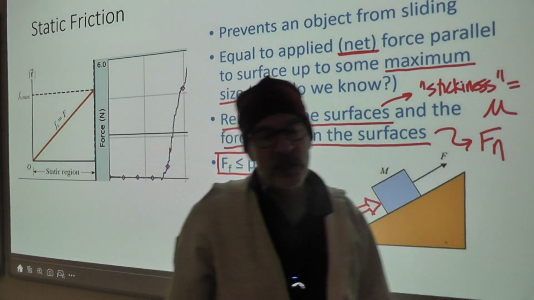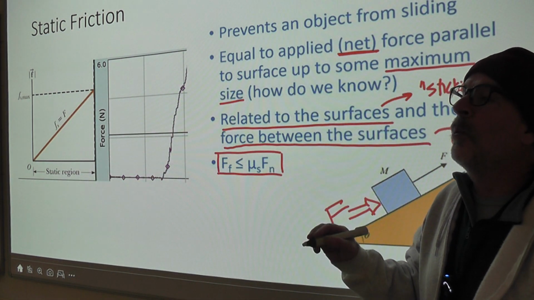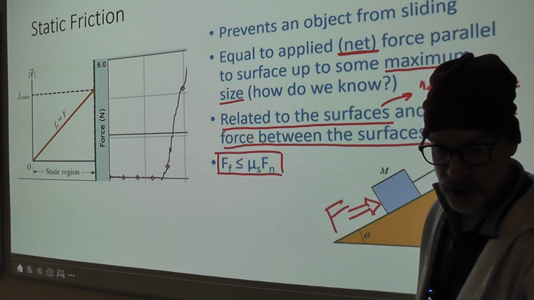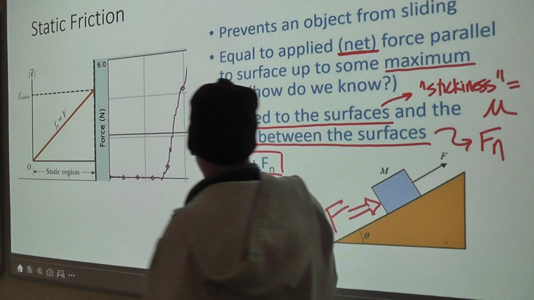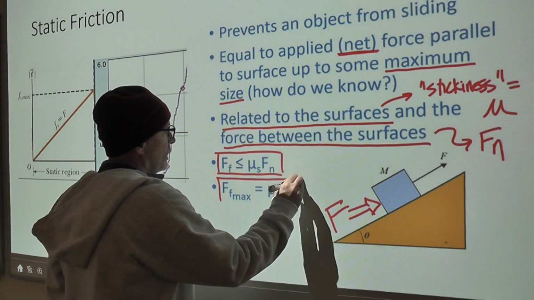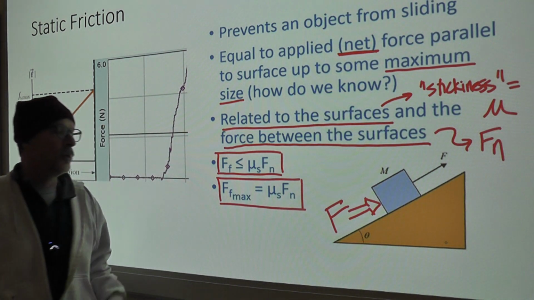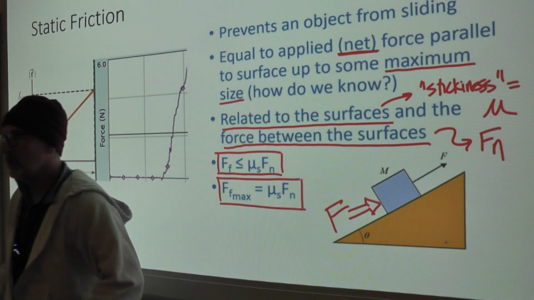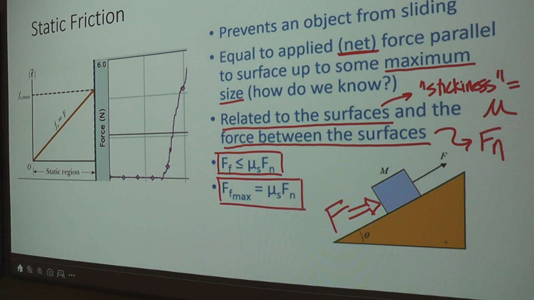A lot of times when we talk about static friction, we want to know, well, what's the most? What's the largest force of friction? And that would be this. The largest force of static friction is going to be equal to our stickiness coefficient times the force holding two things together. You can't exceed that. That's the most that static friction can produce. So this can get really complicated quickly, or we can keep it simple. In this class, we're going to see sometimes where it can be either, or both.